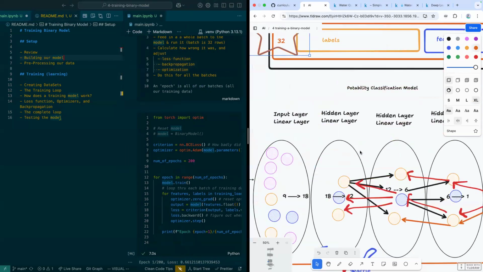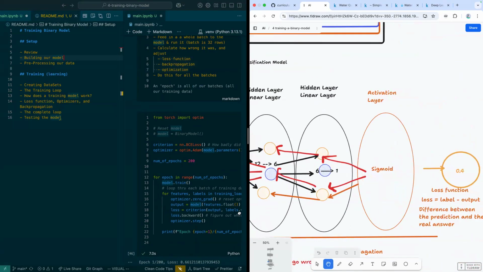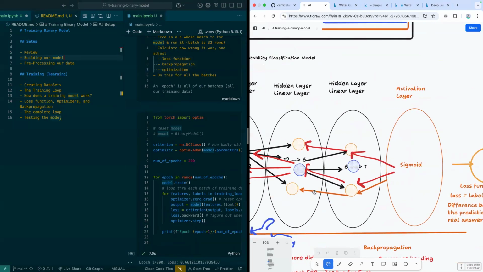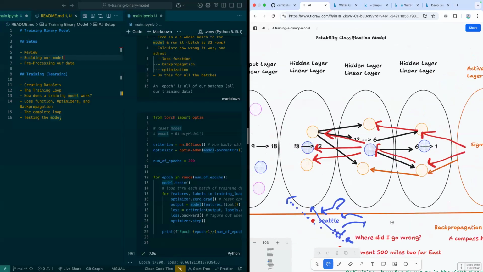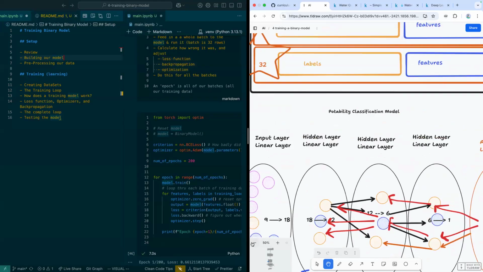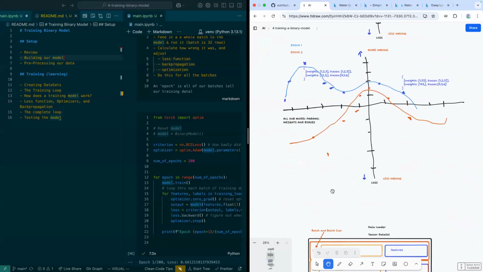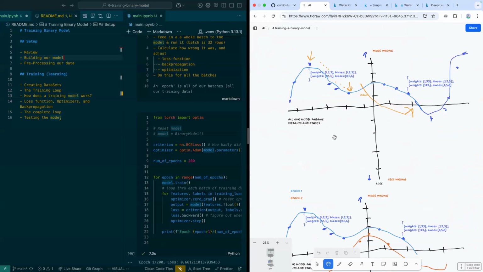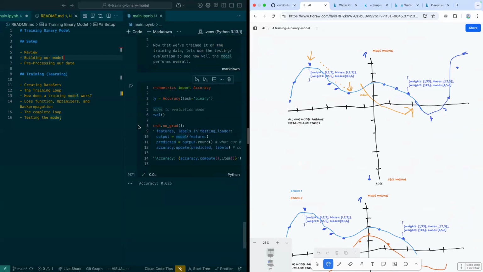And we do backpropagation to see how wrong we were and where we went wrong with the loss function and backpropagation. And then optimization tries to tell us how many steps we should take to get closer to a good prediction. And we saw that it's not easy, that our model performs pretty poorly. And then finally, we saw how to actually test the model for accuracy.